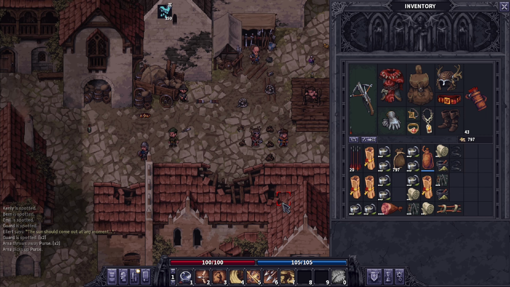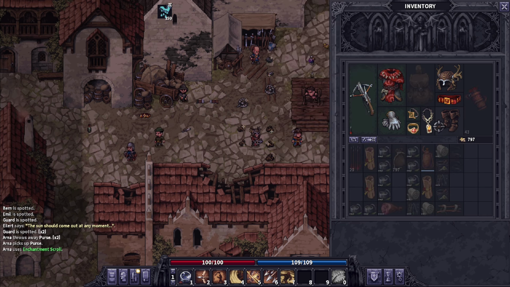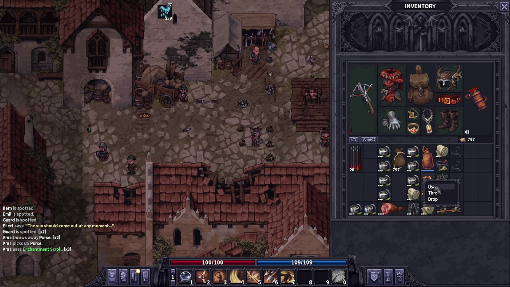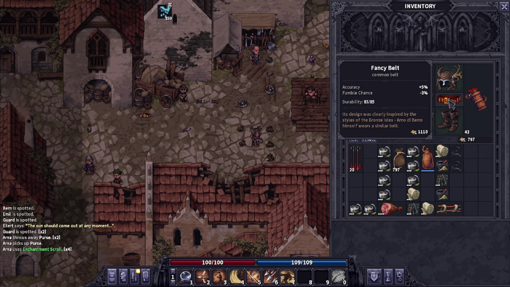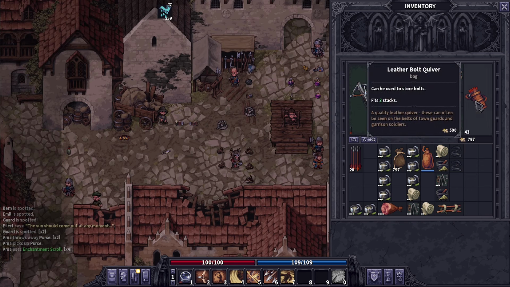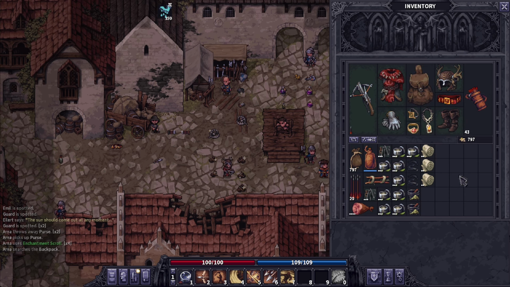Okay, so the very last thing we do for today's episode is just to get our gear enchanted. We get energy there. Pain resistance. Magic resistance. And then on the amulet, unholy resistance. I would like something. Oh, I can't get my belt enchanted. I should have enchanted my belt instead of one of these other pieces. That's fine. We'll figure it out. But outside of that, we should be good to go for the next episode.